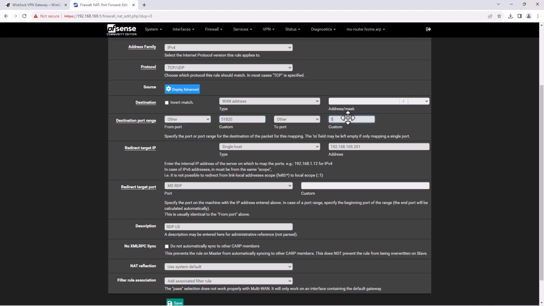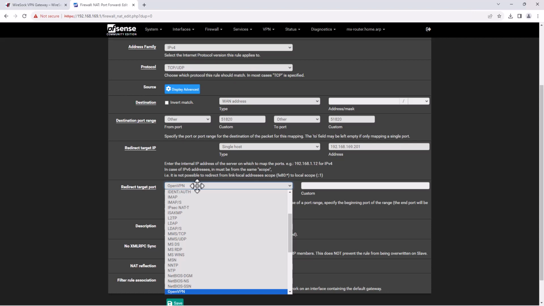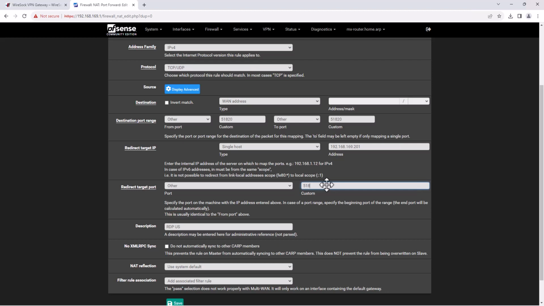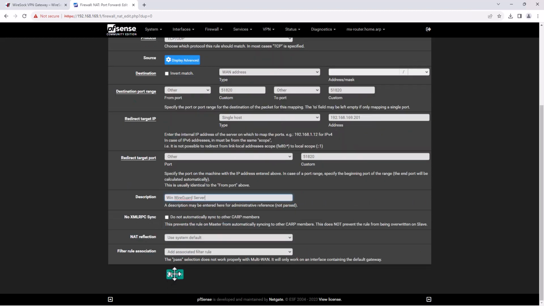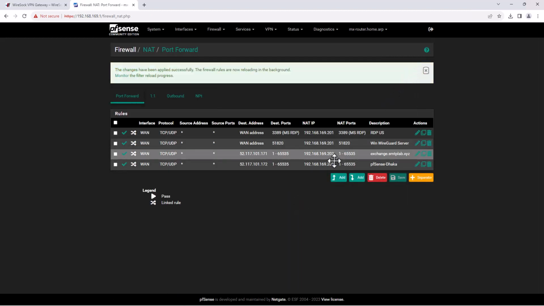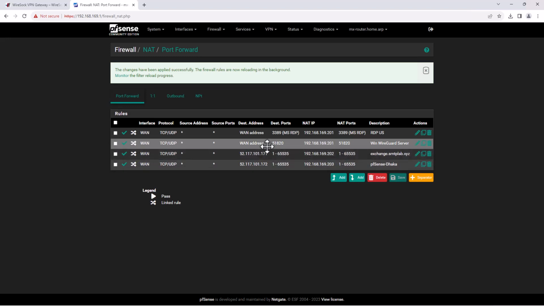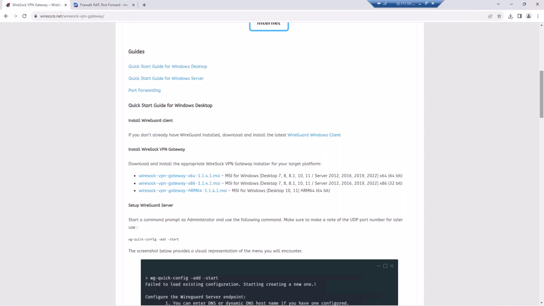You can use anything, this is just a test. Let's name it WireGuard server. Save, apply. So basically I enabled TCP and UDP protocol for port 51820 for the WireGuard server. Now I have opened the port.